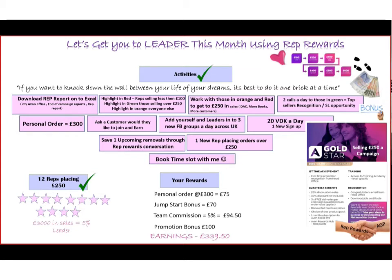So how you would change the location on your Facebook for sale or swap groups is you go onto Facebook, you type in for sale or swap groups, and then it'll say at the top, location. So just type in there Liverpool, Manchester, do the big cities, Birmingham, and it'll come up with all of the for sale or swap groups within that location. If you add yourself into 3 of those groups a day, you've then got more channels to go at.